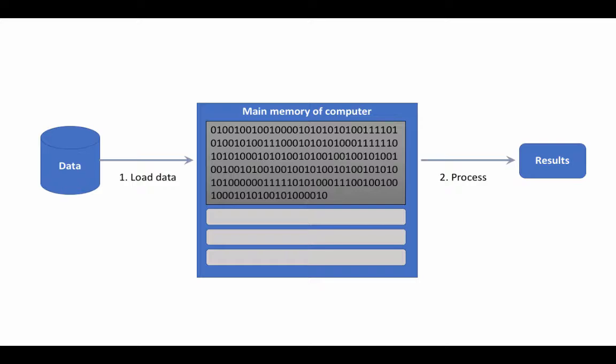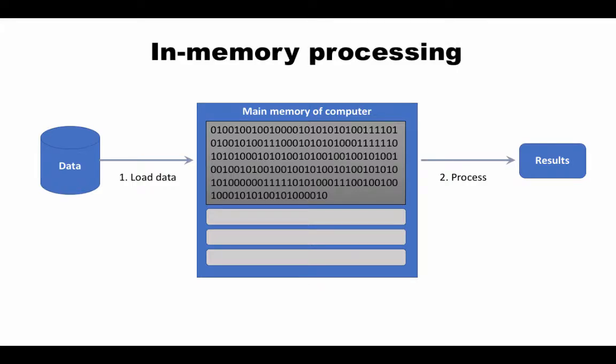Okay, so the key point here is that you've loaded the data into the memory of your computer. So in that sense, this is called in-memory processing, right? So in order for R to be able to process your data, by process your data, I mean anything, right? You're applying some dplyr functions like group_by, summarize, select, mutate. You're doing all of these operations. Or if you're building a model, like a linear regression model or a decision tree model or a k-nearest neighbor model or a naive Bayes classification model, right? So we learned to build all of those models. In all of these instances thus far, everything that we have done has been in the form of in-memory processing. That is, the data has to be in the main memory of your computer before R can do anything with it, right?